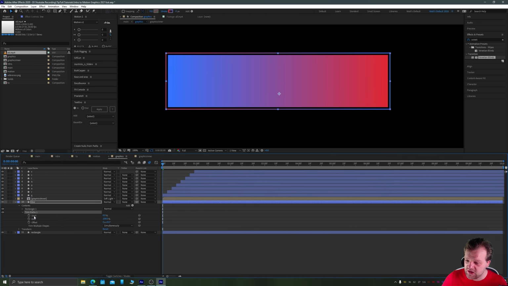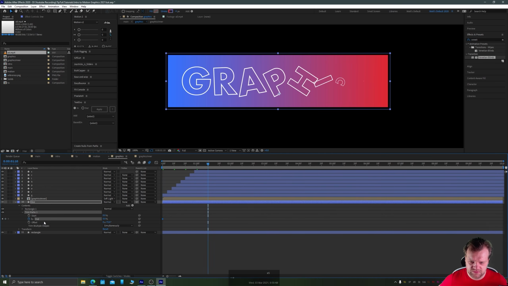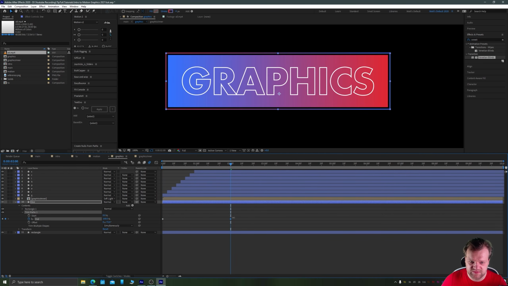This one's nice and simple. We have a start and an end property. We're just going to drag the end property down to 0. You'll notice that it starts over here on the right-hand side. If I press Control-Shift-H, that will hide and show our guidelines so I can see more clearly. Where we actually want it to start is in the middle. So if you drag your offset back a bit until it goes to roughly the middle, and of course you can then press Control-Shift-H to bring it back and make sure that it's perfectly in the middle, about there. Then when our line starts, it will start from that section. So let's keyframe the end position. Let's move over 2 seconds this time, and we'll drag the end position all the way up to 100.